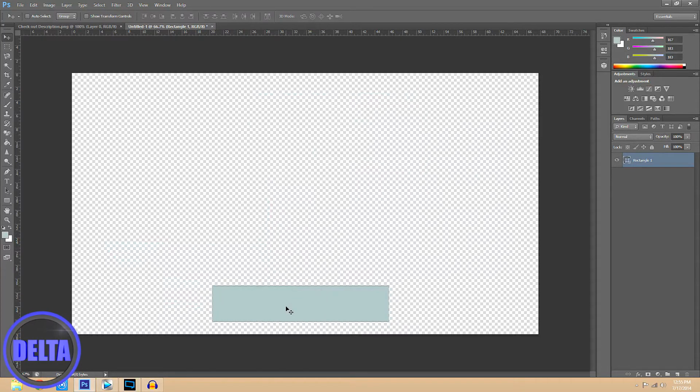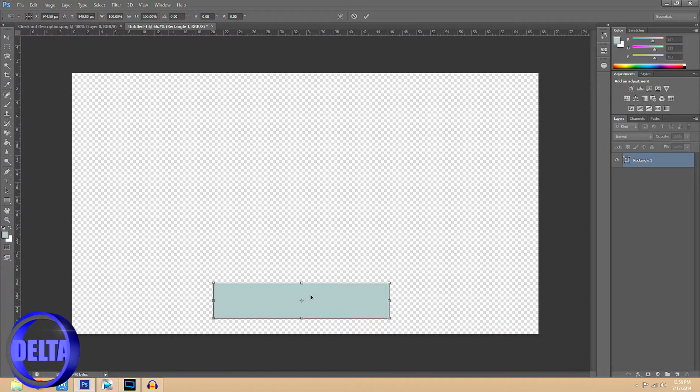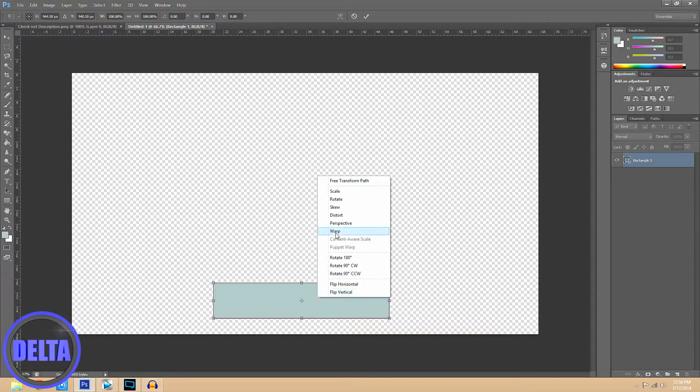And what you want to do while you have this rectangle selected is on your keyboard, press Control-T at the same time. And as you can see there, these box and lines go around the rectangle. That is what you want to see. So next step you want to do is just right click on the rectangle and go to skew.